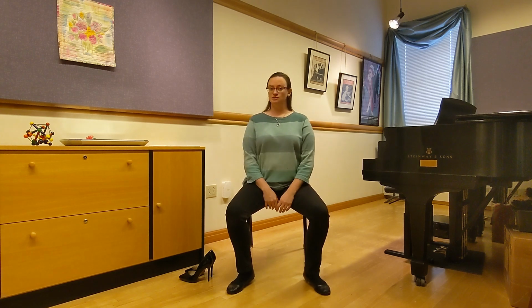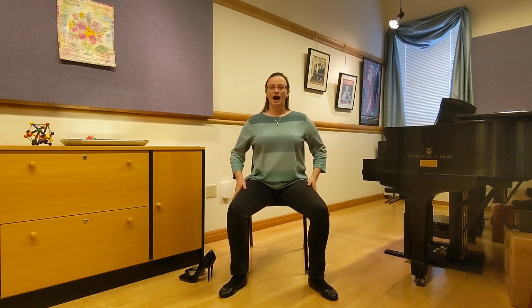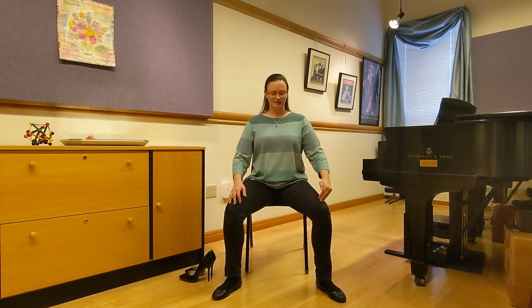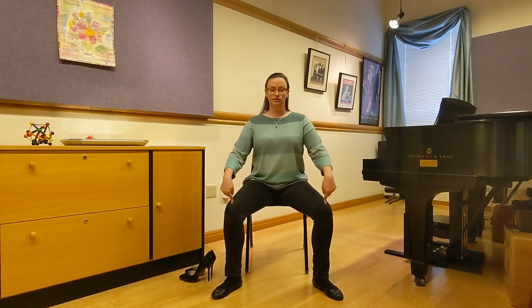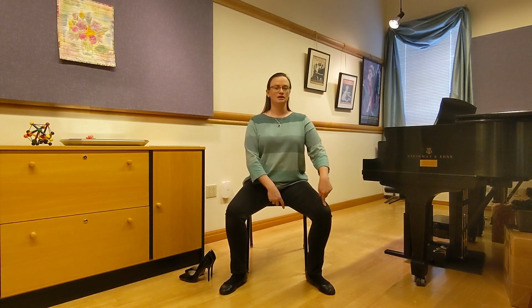So one of the reasons for that is in this height of chair, I'm not going to be able to get really good connection with my heels to the ground if my feet are slid back even the slightest bit back from my knees. So even this is just about right under my knees, with my ankles right under my knees, even just maybe 3-4 inches back from that, my heels are no longer touching the floor. Watch what happens when I put on heels.